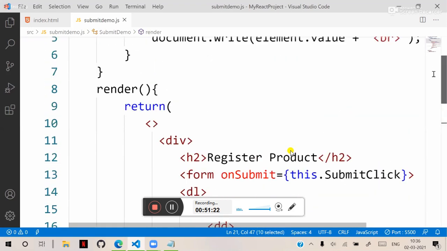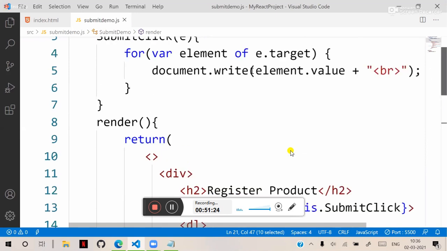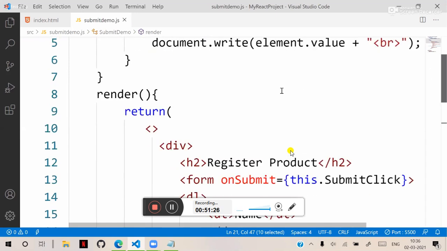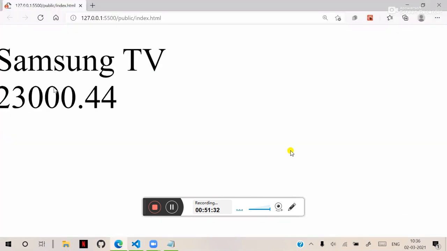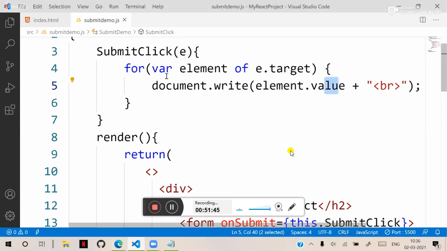They are all the elements present inside the form, which you can collect by using target. And the element's value will return all the values. That means with one attempt, we can access all the details from the form and display them, right? Usually, this is the general approach of configuring the submit event: how we can collect all the details and handle them by using submit.